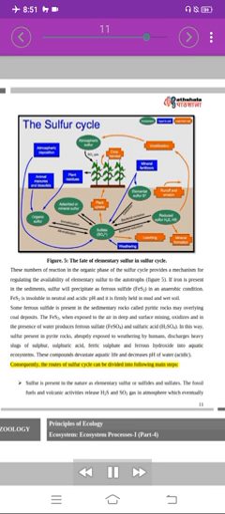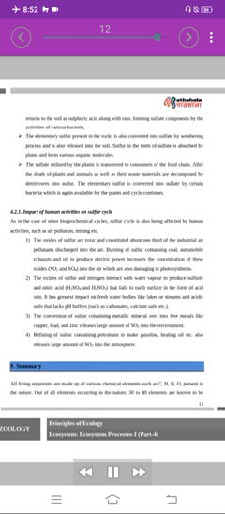Consequently, the sulfur cycle can be divided into the following main steps. Sulfur is present in nature as elementary sulfur or sulfides and sulfates. The fossil fuels and volcanic activities release H2S and SO2 gas into the atmosphere, which eventually returns to the soil as sulfuric acid along with rain, forming sulfate compounds by the activities of various bacteria. The elementary sulfur present in the rocks is also converted into sulfate by the weathering process and is also released into the soil. Sulfur in the form of sulfate is absorbed by plants and forms various organic molecules. The sulfate utilized by the plants is transferred to consumers of the food chain. After the death of plants and animals, they and their waste materials are decomposed by detritivores into sulfur. The elementary sulfur is converted into sulfate by certain bacteria, which is again available for the plants, and the cycle continues.